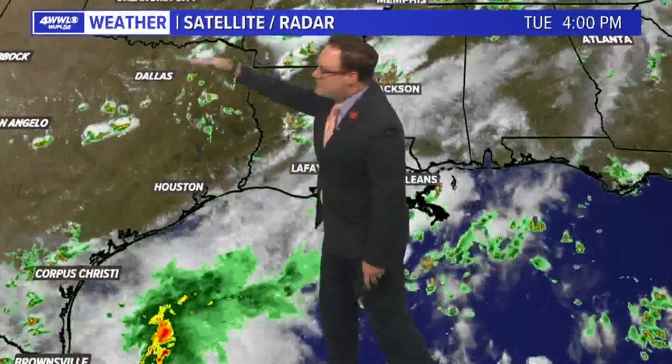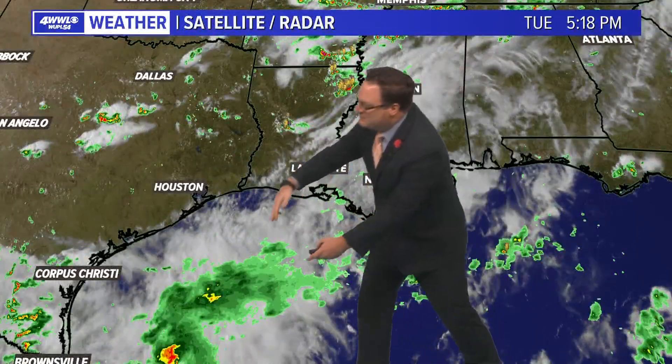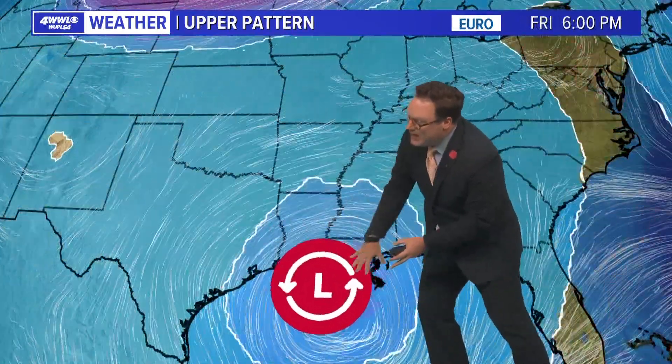Here's what's going on. We have this upper troughing pattern, and we find ourselves on the eastern side of it. That is drawing all of the moisture, rainfall, and cloud cover with it. Thankfully, we have not really seen a whole lot of rain over the last couple of days — we've been fairly dry. However, as this upper troughing becomes more of just a cutoff low, that is going to isolate more of the instability around us and increase those rain chances.